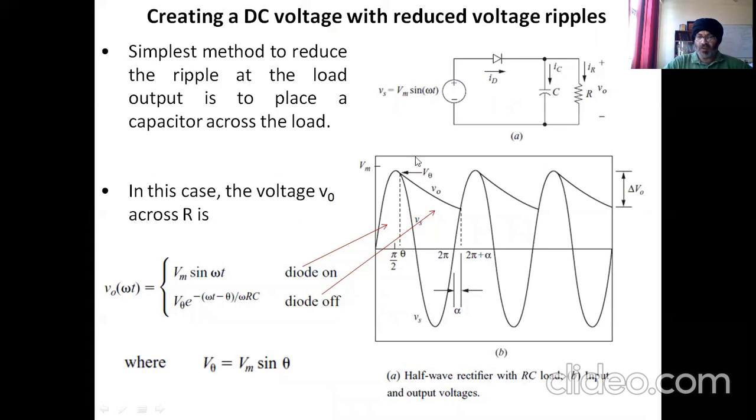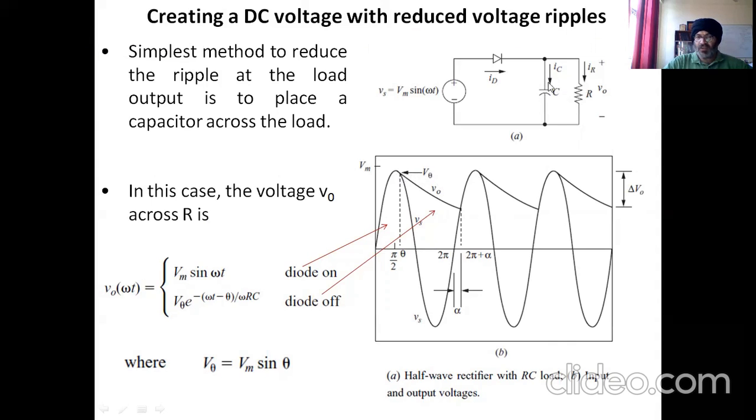And depending upon this is how the current is being released. The charge stored in the capacitor is being released at the load like this. Depending upon the resistance and capacitance value, we can decide upon the RC constant. And if the RC constant is large enough, then the discharging of the capacitor will be very slow and smooth.